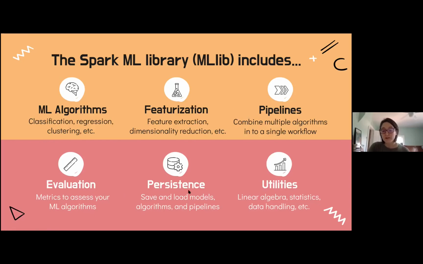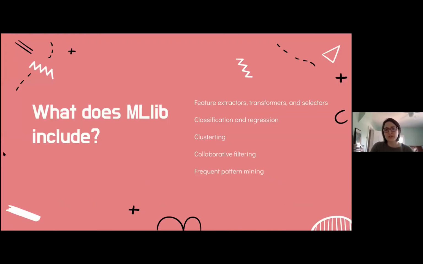It also has, this is pretty nice, the ability to persist your actual models. So if you train a model on a data set, then you can save that model and persist it forever. And so you don't have to worry about retraining in order to get the data again. So you can save a trained model, and then you can apply it to a different data set or share it with somebody else or whatever you want to do. And it has some utilities built in for things like linear algebra, statistics, and so on. So it's pretty full featured.